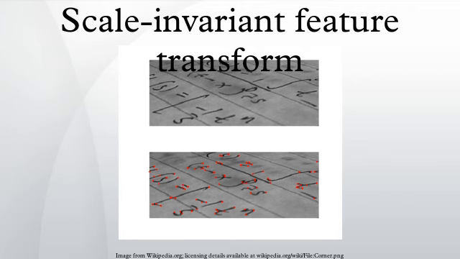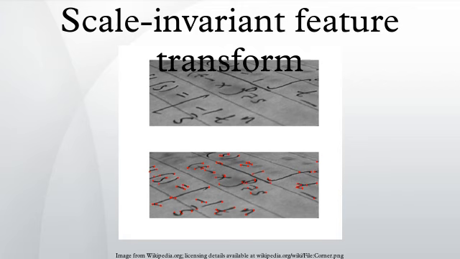Object description by a set of SIFT features is also robust to partial occlusion. As few as 3 SIFT features from an object are enough to compute its location and pose. Recognition can be performed in close to real time, at least for small databases and on modern computer hardware.